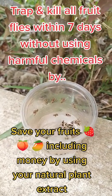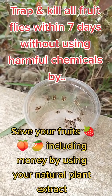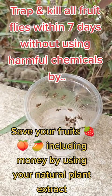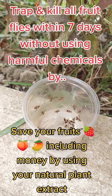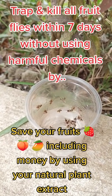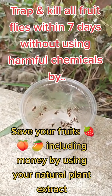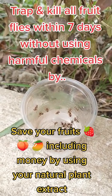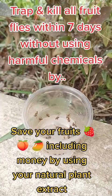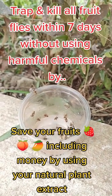Recently a friend of mine shared with me an idea that I want to share with you as well. There's an insect called fruit fly. Fruit fly is the reason why we spray our fruits, because they are attracted by the smell of the fruits. They come, lay their eggs inside the fruit, and the fruit ripens before time — it falls off the tree and rots. Farmers put in millions of money and the fruits are getting rotten.